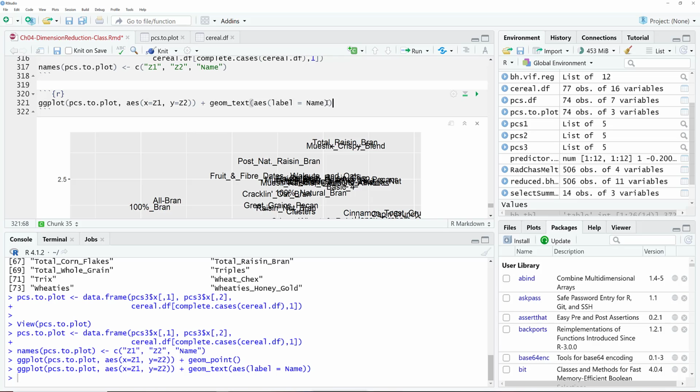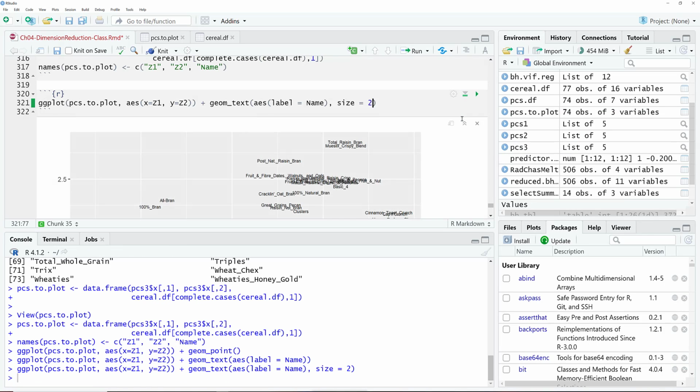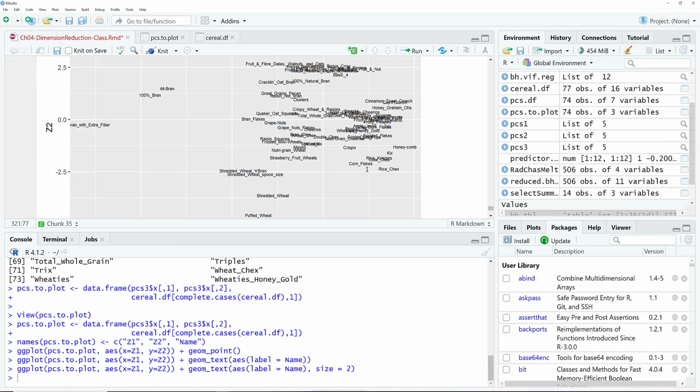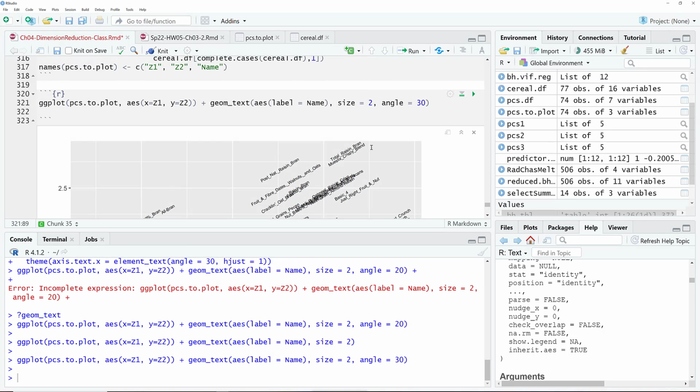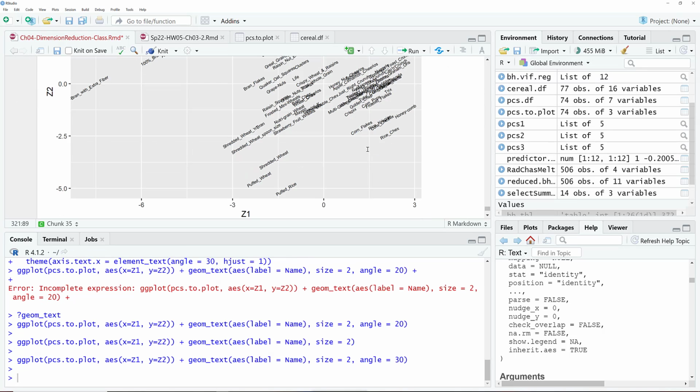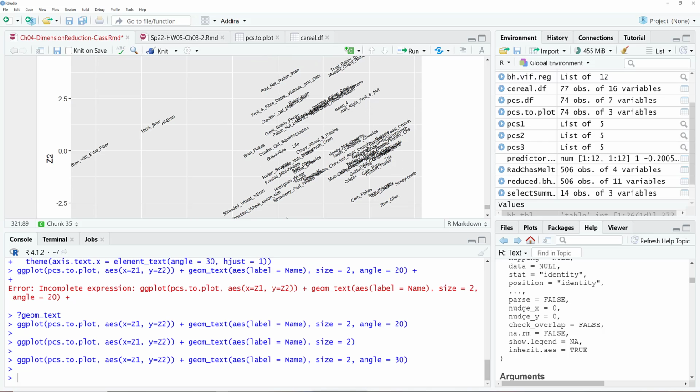So let's go ahead and say size equal to 2. That's a little bit better, and we can try to angle it a little bit. So we can say angle equal to say 30. Oh, that's a little bit better than before, wouldn't you say?